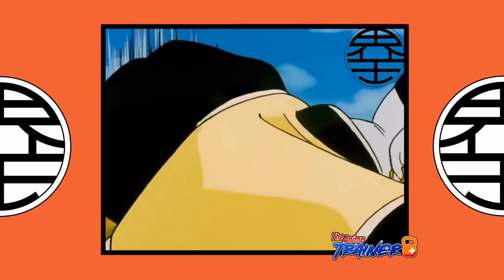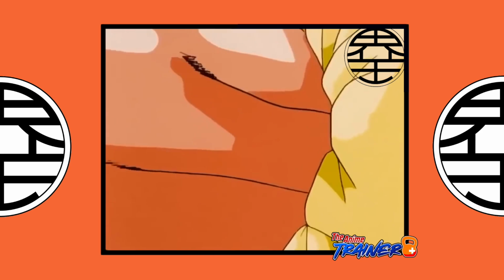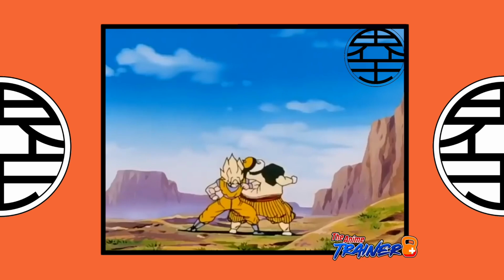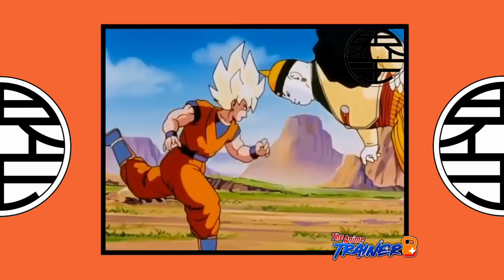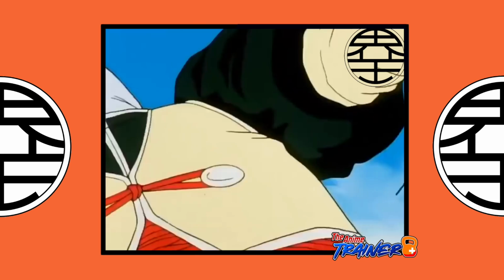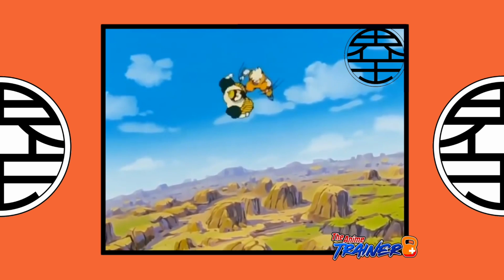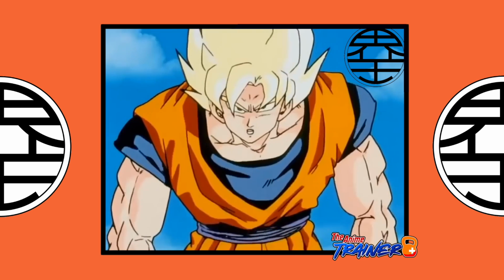We've got a karate-style rear elbow to 19's back. Goku, knowing he's weakened, is throwing big attacks. Wind-up soccer kick to 19's midsection, spinning elbow to the face, and just throwing non-stop kicks and punches in combination. He is going all out. You can feel the desperation in his attacks.